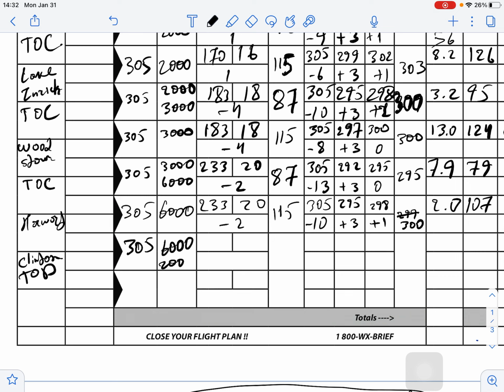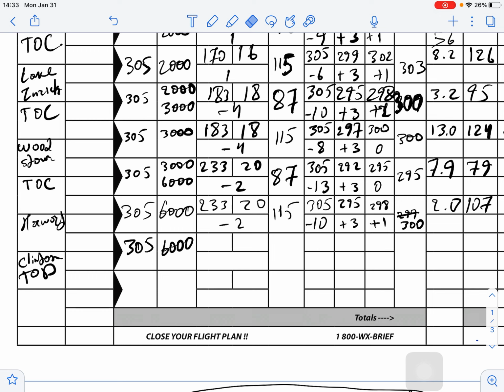The winds will be, we can just choose, actually no, we're not descending. We're still going to maintain 6,000 feet from Howard to Clinton. From Clinton, we're going to start descending to top of descent.